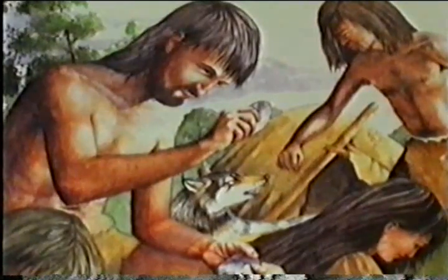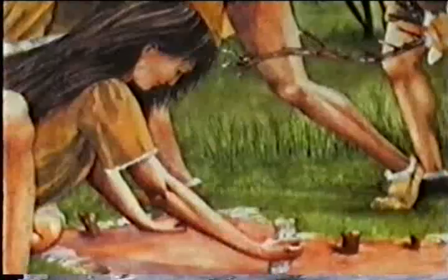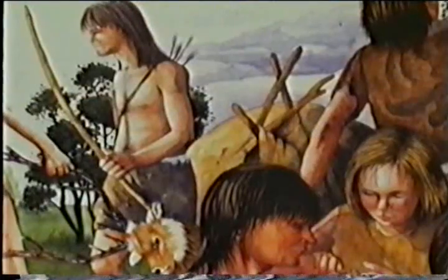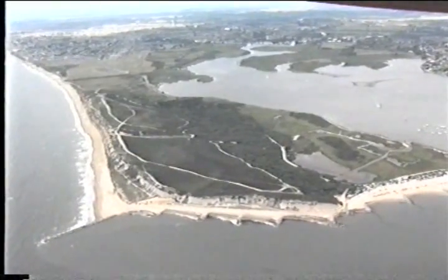So what does the campsite consist of? There are the remains of many, many visits to the headland. Certainly early on, at the end of the last ice age, we'd be looking at people who were moving across the landscape, moving perhaps up river valleys — people who originally had come over from places like France, perhaps the Somme Valley area, the Paris Basin, but were now firmly settled in Britain and had territories probably around Hengistbury Head.